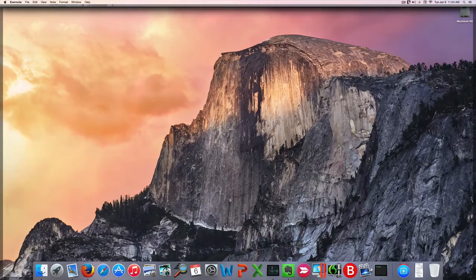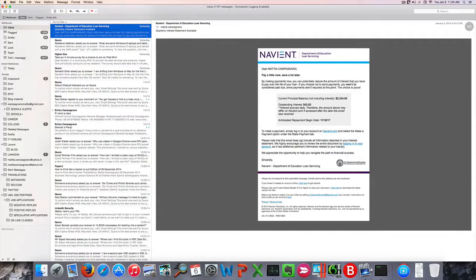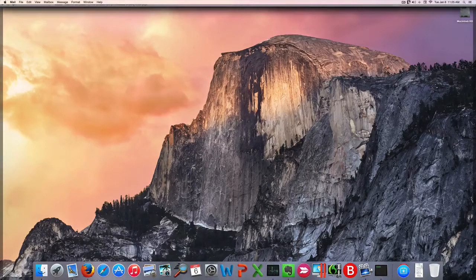The first part you notice on top of your screen is the menu bar, which shows the menu of the current active application, which in this case is Evernote. It changes if I select a different application, for example, Mail. And on the right side, there are some icons, some of which are more important because they are always the same regardless of the specific system configuration, while others may change according to what the user installs.